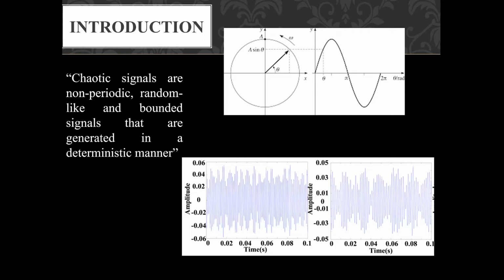Chaos signal is a non-periodic signal. It's random-like. However, it is bounded, not like noise: it is bounded between two values, like a sinusoidal signal, and it can be generated in a deterministic manner. It means that we have a fixed function which can generate it over time, and we can predict its value over time as well. However, the periodicity of a chaotic signal usually cannot be directly controlled unless we use a specific type of filter, so we can reshape the signal and make it very close to a periodic signal. Let me share some advantages of that.